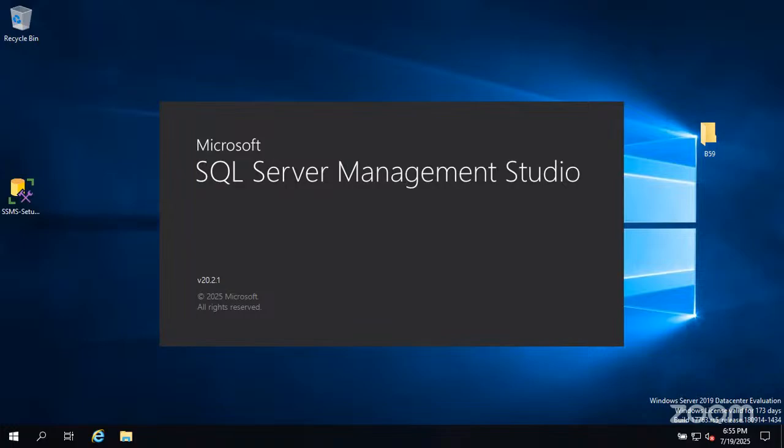We cannot connect to SQL servers if you only installed SSMS. SSMS is not SQL Server. SSMS is a tool to connect to the SQL Server. Are you getting the point, guys? Everyone? Yes, sir. So using this tool, we can connect to the SQL Server. That is how it is going to work.